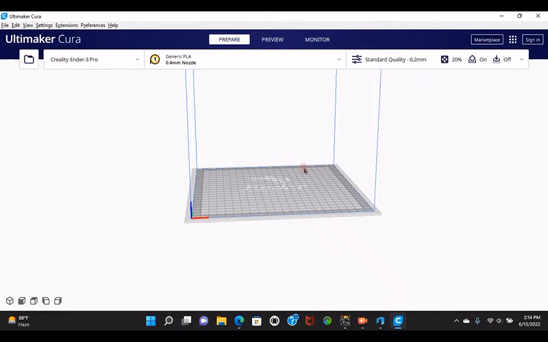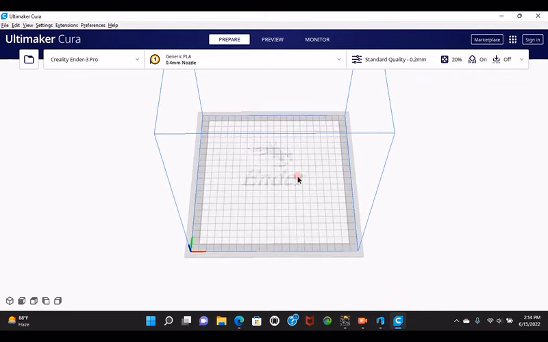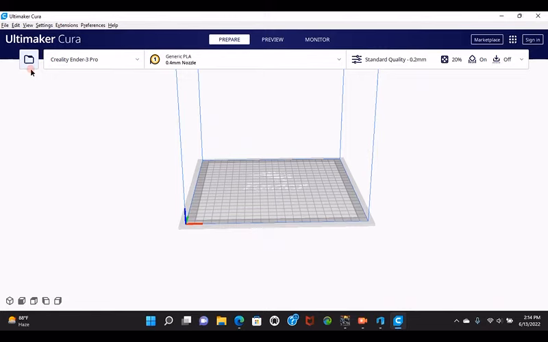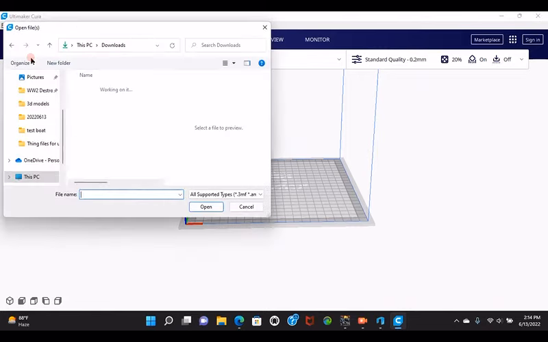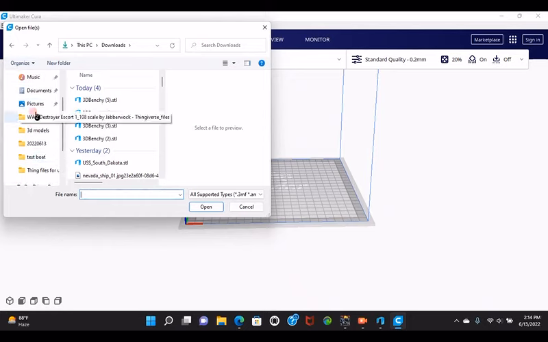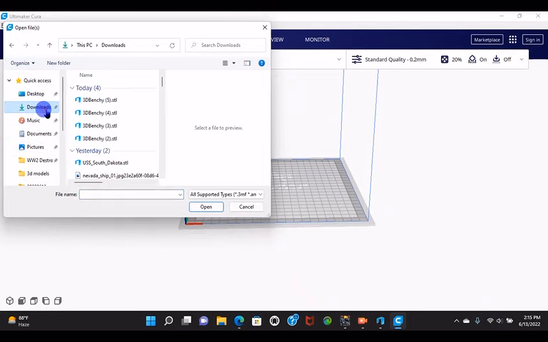Okay, here we are. So basically, when you're here in the Ultimaker Cura, you obviously have to go to this file button, click, and go to your downloads, which I honestly think I'm already in. Okay, here's the file. Now, there's two things you can do to get it in here. You can either double click, or in my opinion, it's easier to just drag it to the right-hand corner of your screen. And here we go.